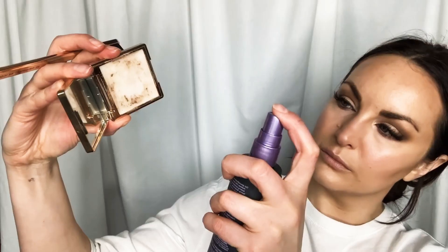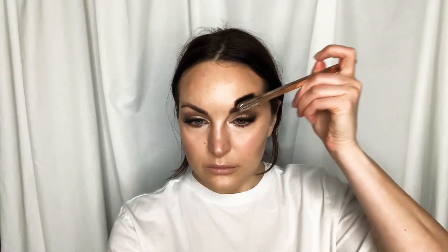Now I'm going to take a light pencil and fill in that inner rim — a lot of times you're sleepy on your wedding day, so this will just brighten you up. Now I'm going to take the sparkly shade from the palette and put it just under the center part of your lower eye. This is going to add a little sparkle and help open your eyes up even more. Now it's time for brows. Because we want to lock everything in place, I'm going in with sort of a soap brow — this is from Iconic London — and it really helps make everything stay in place and look nice and fluffy and natural for the big day.